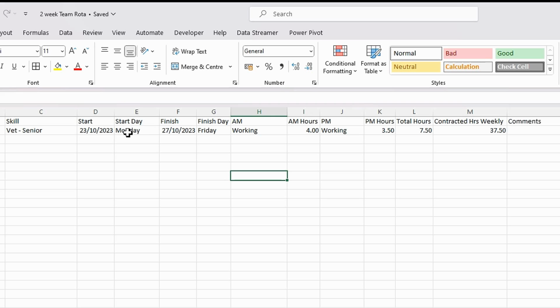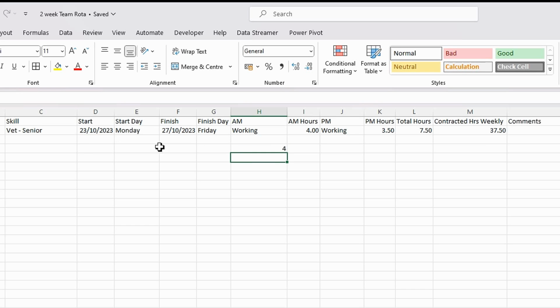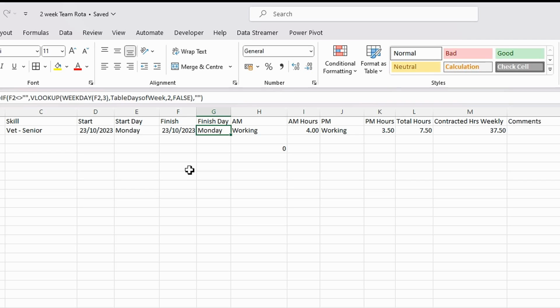Now, how do I get the number of days? So the formula here is going to be, well, obviously that minus that. So if I go equals this finish date minus the start date, it gives me 4. And if I make this the 23rd of October, you then say 0, because obviously the same value minus the same value is going to be 0.